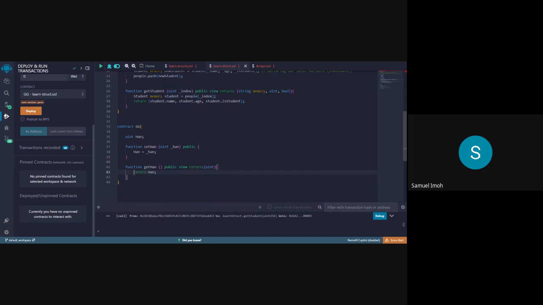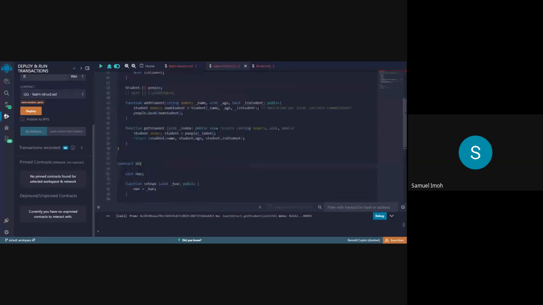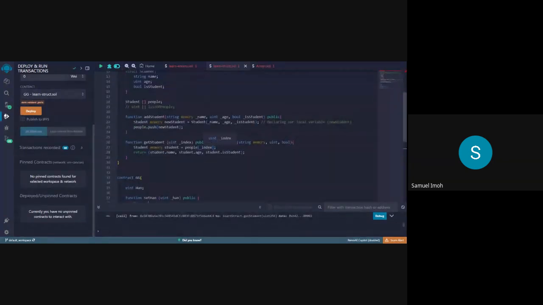Okay, so it is almost the same thing with what we are doing here, just that the only thing we are doing here is that we are tracking this with our index. Okay, so we are working with an array. All right, so we are using the index of our array to get the values of our students. So we are storing this guy inside our student, and so that when you return student, you return what the position of the array you are calling.